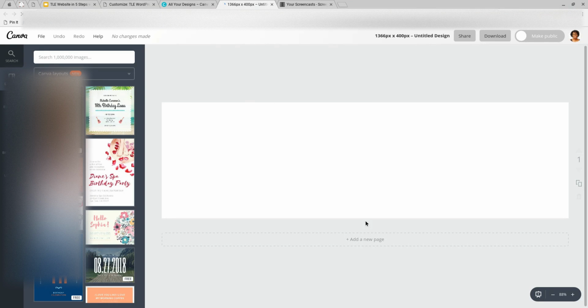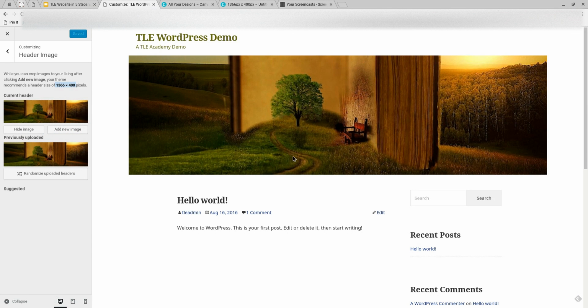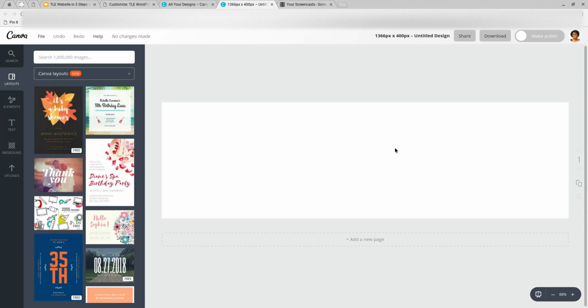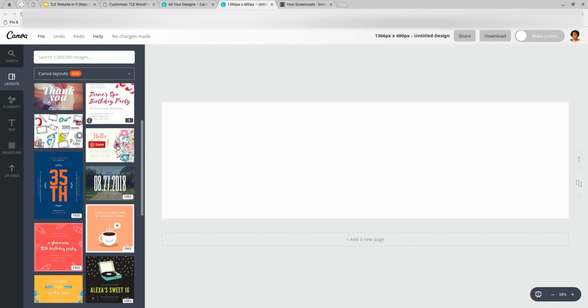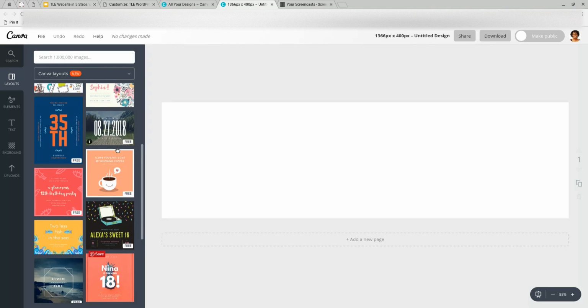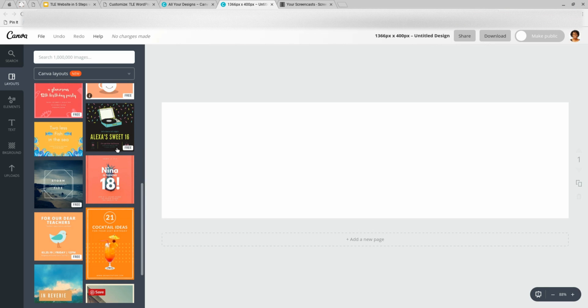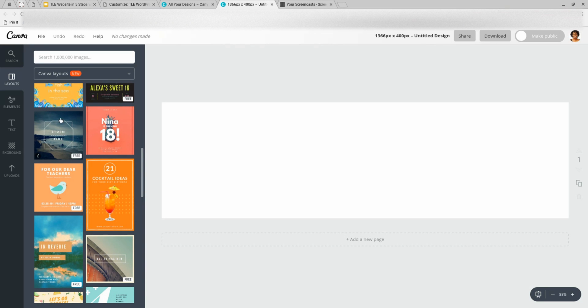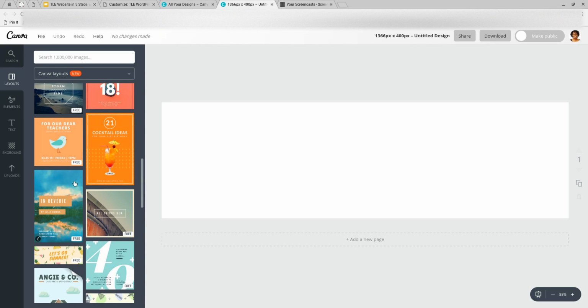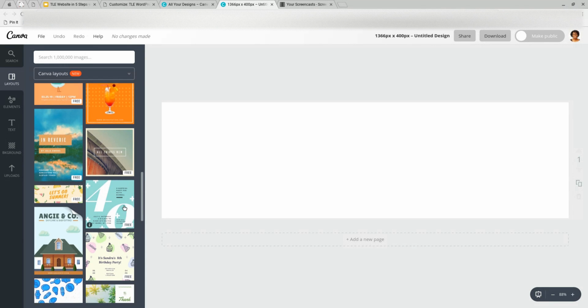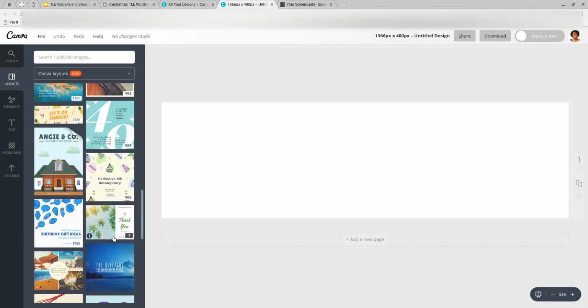Okay, so if you look at this, going back to where we were, this dimension is pretty much about the same as what we need. Now, Canva's really nice. They give you some designs over here that you can choose from, but you can see right away it's going to be hard to fit some of these heights and widths into what we have. You can certainly try. And I definitely suggest, unless you have a budget, that you start with the free designs. You see those in the corner.